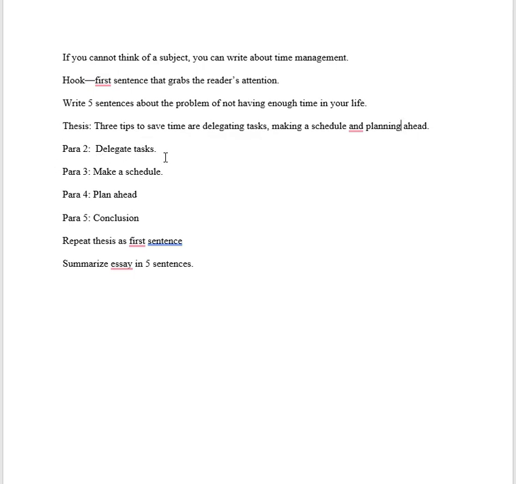And then here, delegate tasks. Then you write about yourself. Delegate tasks means if you don't have time to do everything, then let your husband do the work. Let your children do some of the tasks. Let other work members do some of the tasks. So you would say, John doesn't have the time to do all the household tasks. As a result, John lets his children do the tasks for him. Then that's what delegate tasks means. It means let other people do it for you.